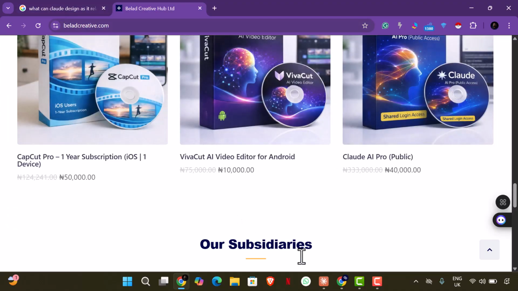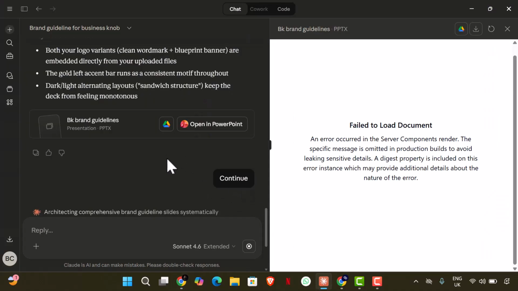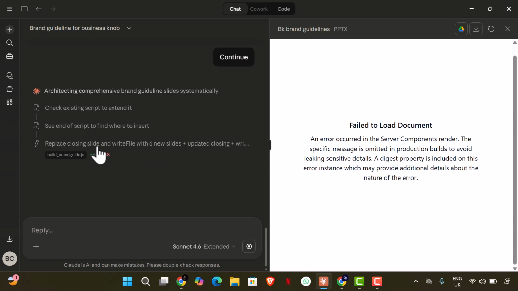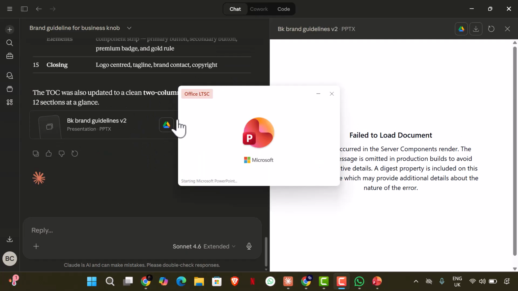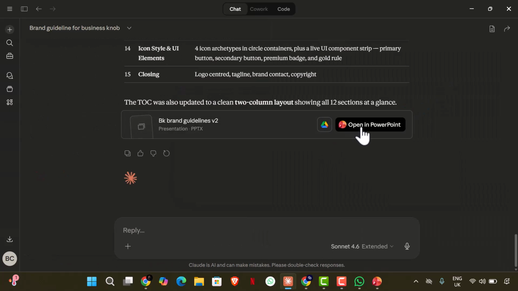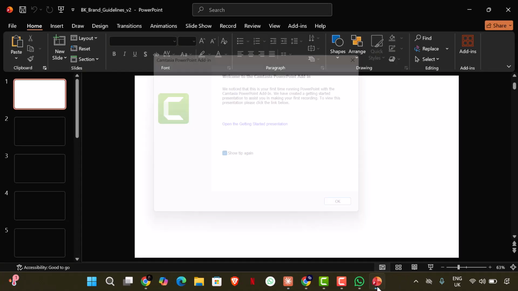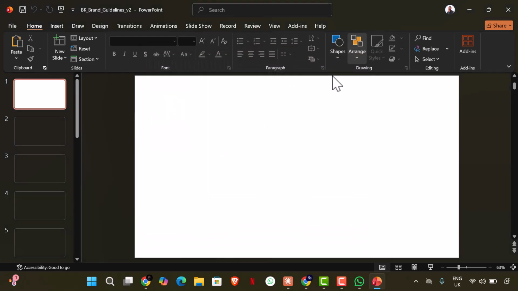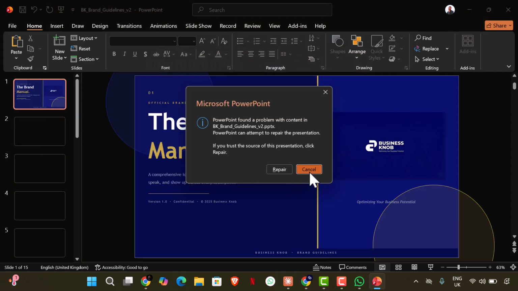So by the way, let me go back to what we're doing right now. We're trying to create the PPTX file for this particular brand guideline. So let's wait for that to give us our results. Let's see what was created with the PPT. All I have to do is open this using my PowerPoint right now, so I could see what was done. So this is the PPT file and here we are.